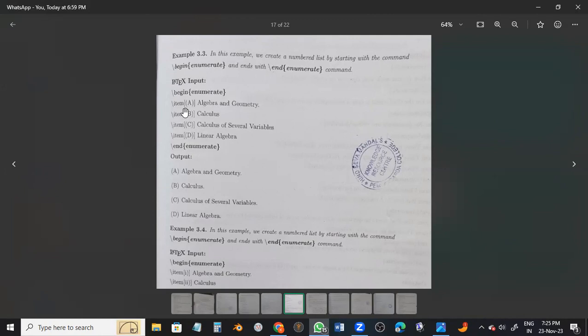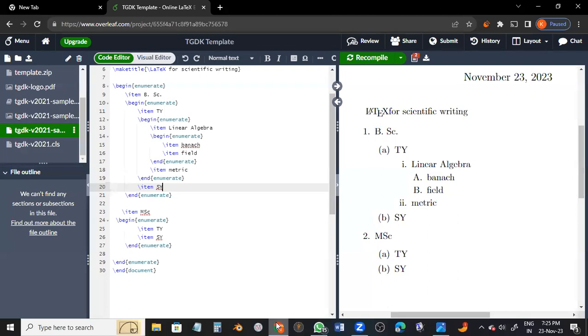But if you provide it, then you'll insist that my bullet should be capital A, B, C, D. So accordingly, if there is a question displayed like this, you have to select what you can say round bracket, angular bracket, whatever you want that you enclose inside the square brackets. So let us see how this works.